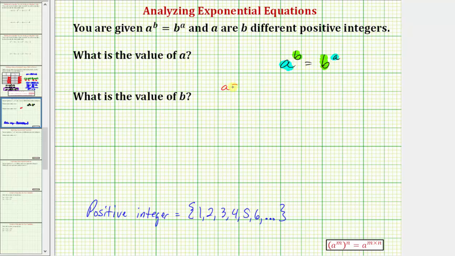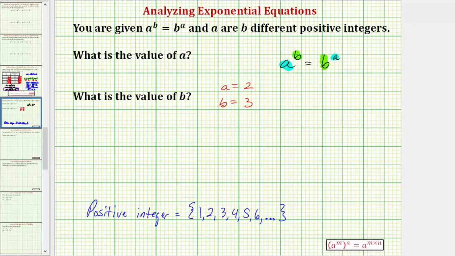Let's let a equal 1 and b equal 2. So if this was our solution, then it must satisfy this equation, which would be 1 to the second equals 2 to the first. And this is not true because 1 squared, or 1 to the second, is 1, and 2 to the first is just 2, and of course 1 doesn't equal 2, and therefore this is not our solution. Using trial and error again, let's try a equals 2 and b equals 3.